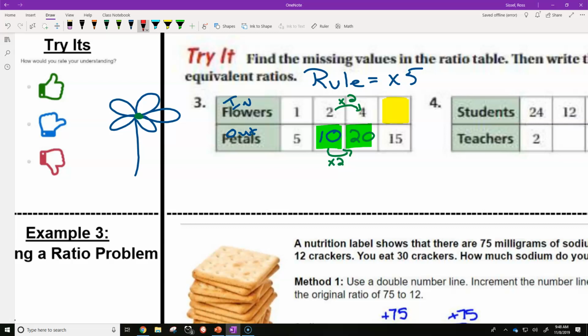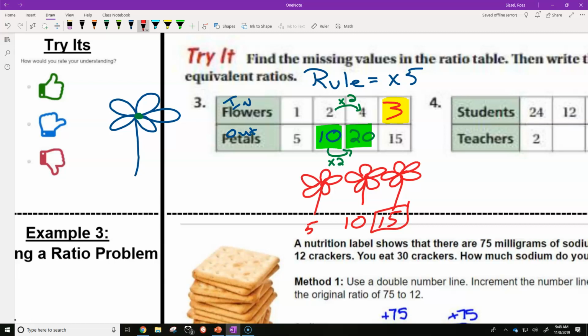We drew the petals. Petals, 15. How many petals go per flower? 5 petals. So Juck and I went 1, 2, 3, 4, 5. That's 1 flower. So I'm going to say 5 here. 1, 2, 3, 4, 5. That's a flower. We're up to 10 petals. 1, 2, 3, 4, 5. That's a third flower and 15 petals.